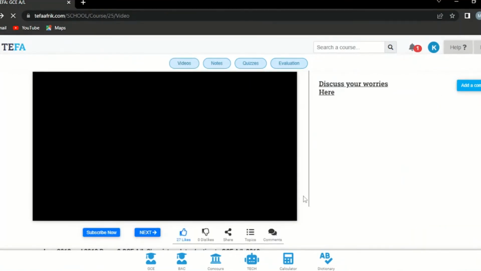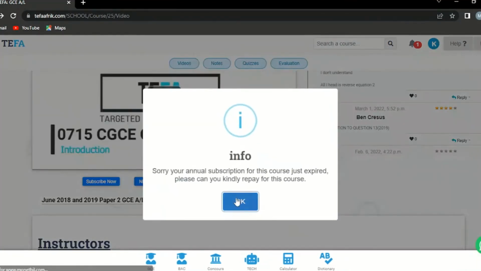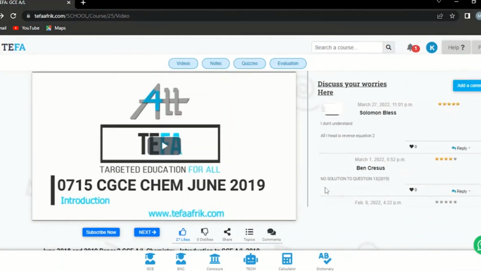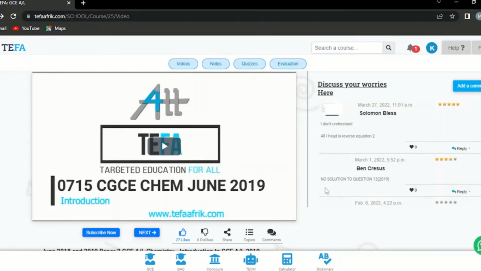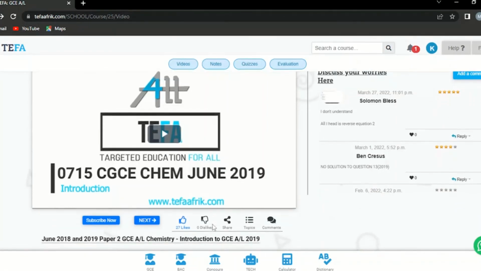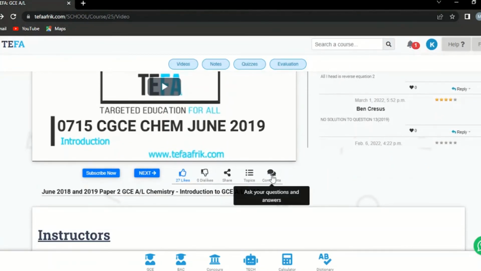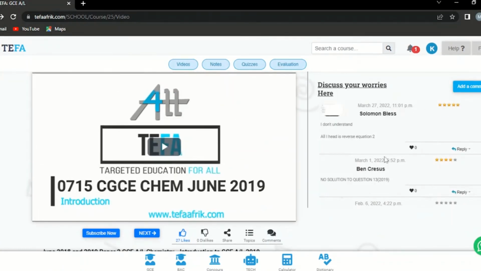Okay, now the last section of the platform that we can study is actually the forum, which is also one of the most important. Now, what's the forum all about? It is a section of the platform where you can post your questions and you receive a reply either from a teacher or a student. Now, if you're using a mobile phone, this section is not going to be displayed to you, but to get to the forum, you simply click on comments. When you click on comments, this section now displays to you.